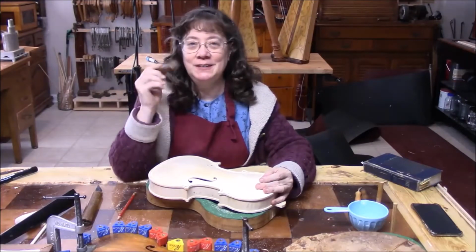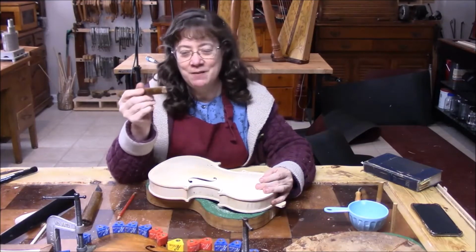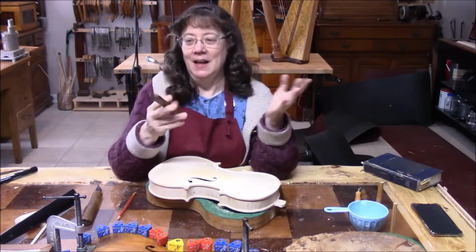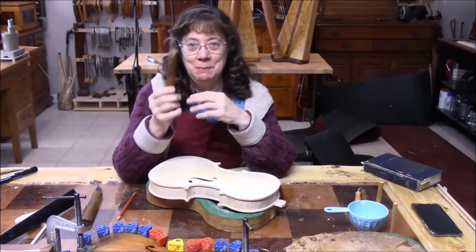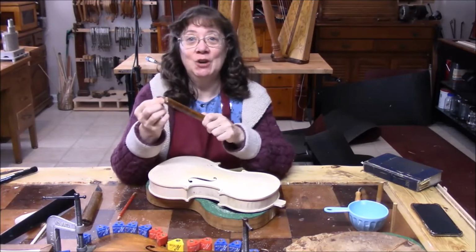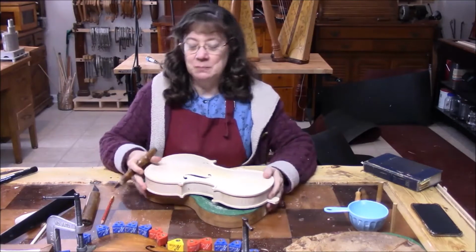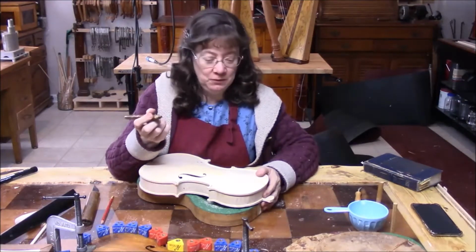Okay, I have a new knife I'm using. It's an old knife, but since I got my sharpener, this is the first time I'm using it since then. So I needed to sharpen it so it will be nice and sharp. Special knife for cutting the purfling channel.